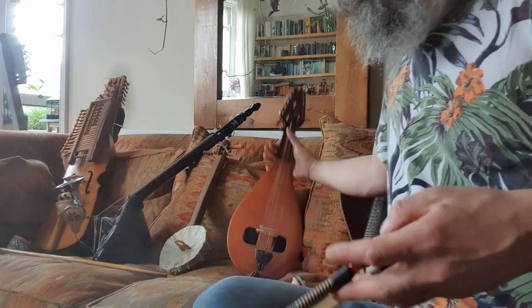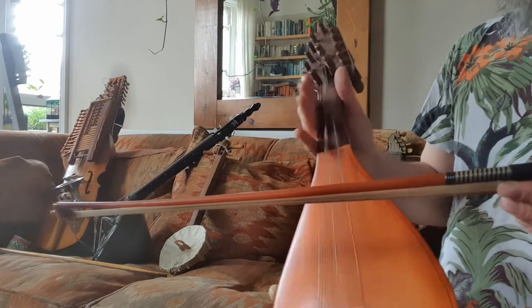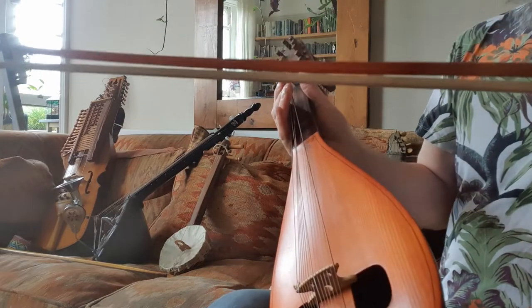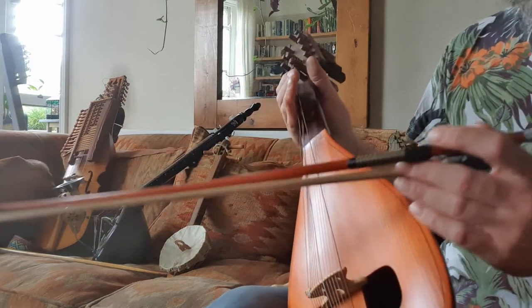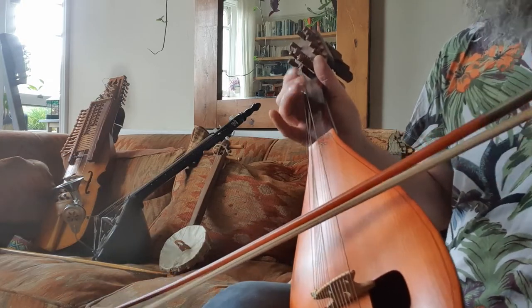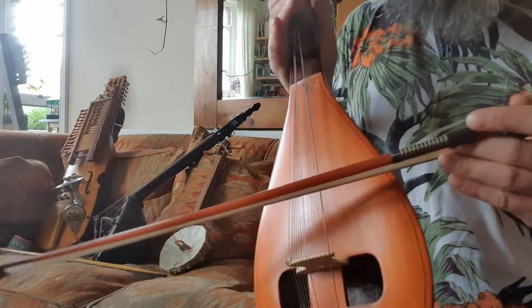Now we've got a gadulka, sorry, from Bulgaria. Very similar to the Cretan lyre, but all but identical actually. This one's loud as hell. Now this one's really hard to tune, so it's not perfectly in tune, so forgive me. It's when you play it like a little cello.